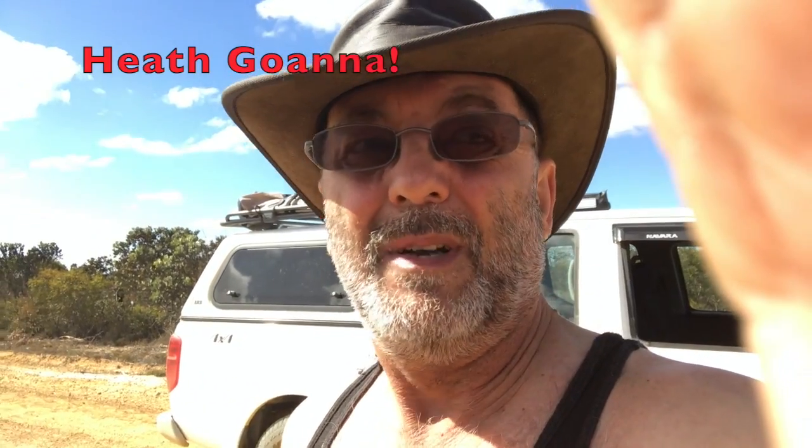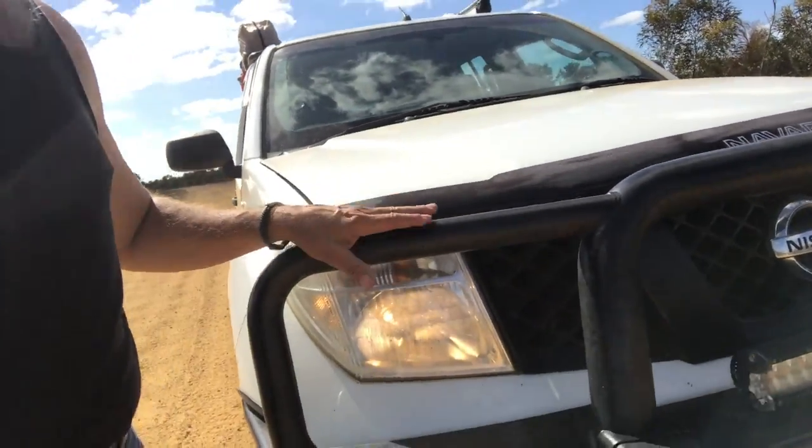Well, that's really cool. Just saw the Gould's goanna. I'll find out the correct name a bit later. And then two roos just ran out and nearly hit the car. So I was going to say, when you're driving, if the roos run out on the front of the car, you don't swerve. On gravel roads, it's like ice. You'll just skid and you'll crash. You have to just keep going straight. And if you hit the roo, it's unfortunate, but quite often if you go straight, they'll be out of the way. But that's why we have roo bars to protect us from that. But you don't want to try to turn right or left and avoid them. That's how you have accidents. Well, this is so cool. This is turning out to be a day of wildlife. Yay!